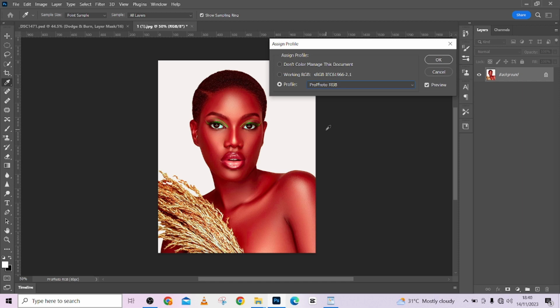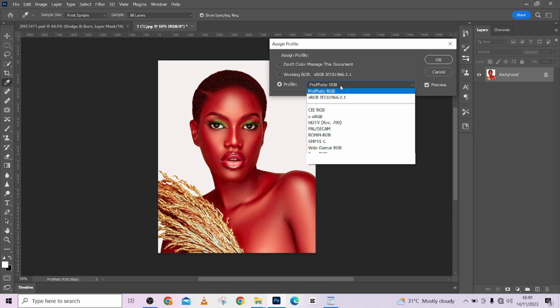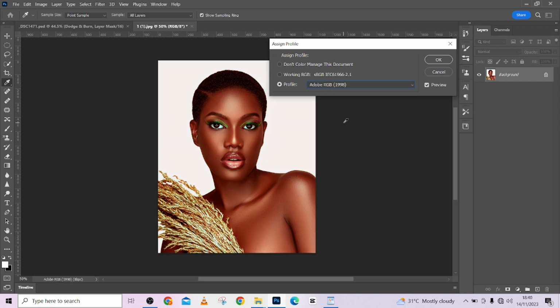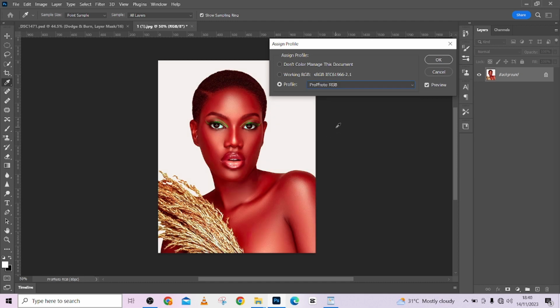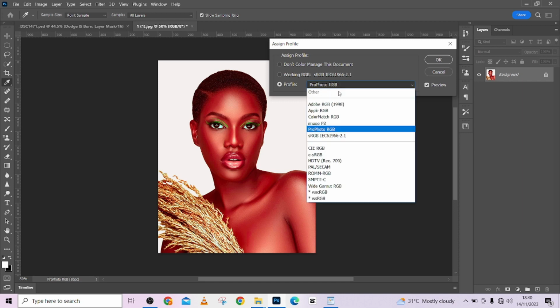But the good news is that almost every screen, especially phones, almost every phone uses Adobe RGB. So the best way to save your image as a photographer, if you just want to send to your clients to view on their phone, is Adobe RGB. That is one. The second part of it is that almost all social media platforms support sRGB images. Even if your picture is uploaded in Pro Photo, before you start viewing it in your handles, probably your Instagram especially, it's going to be converted to sRGB.